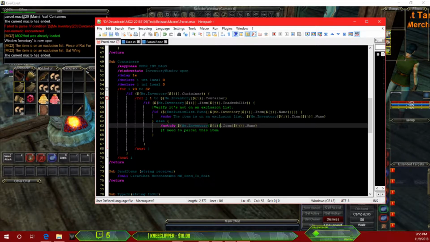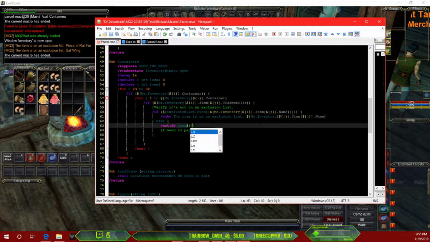We're going to have to do a math.calc. Let's say the pack, and then it would be the number of the pack from 1 to 10. But I'm going to say I minus 23.